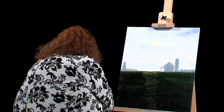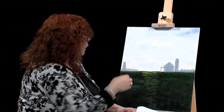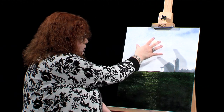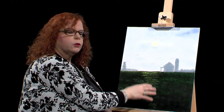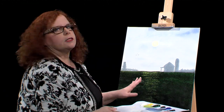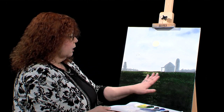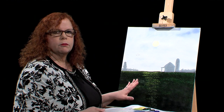All right, so I'm just going to put this little mop brush down. I may not need that again. So you can see. So if we're just imagining that now this is starting to poke through a little bit, okay? Now, with this type of painting, we can add so many things to it. In the front, I'd like to add some little wildflowers and some red. Red and green is wonderful together.